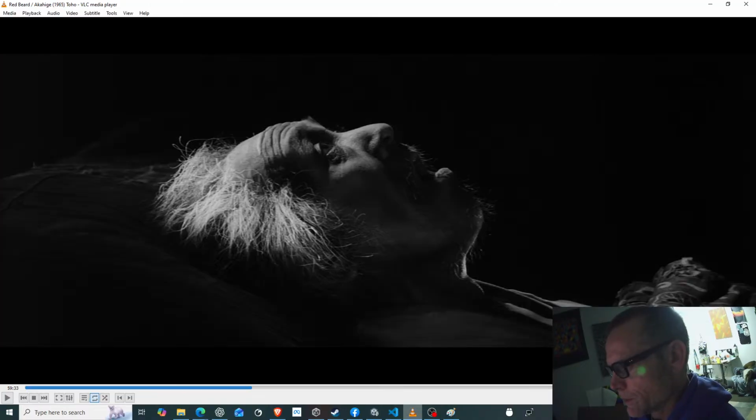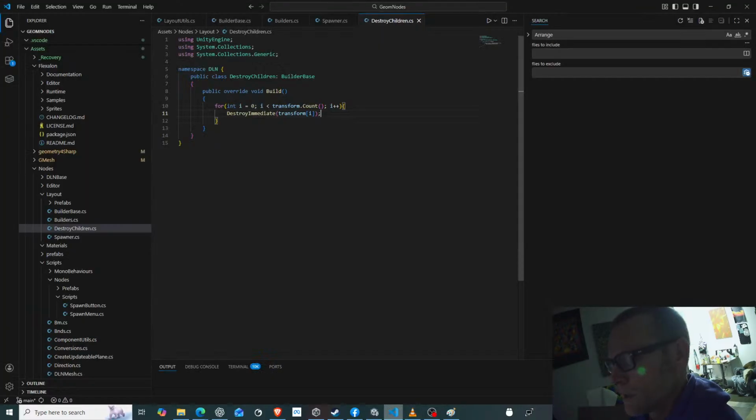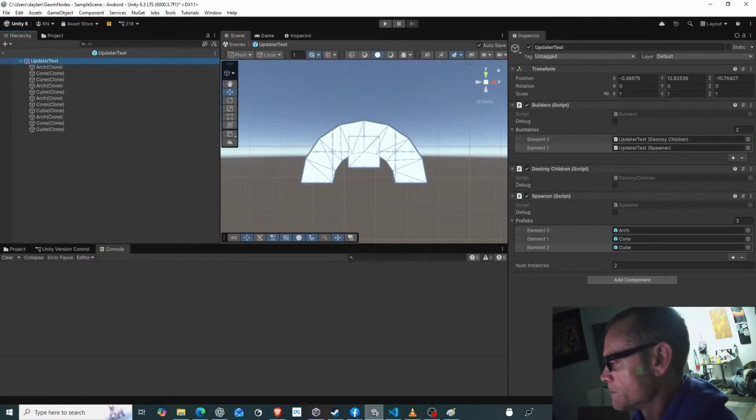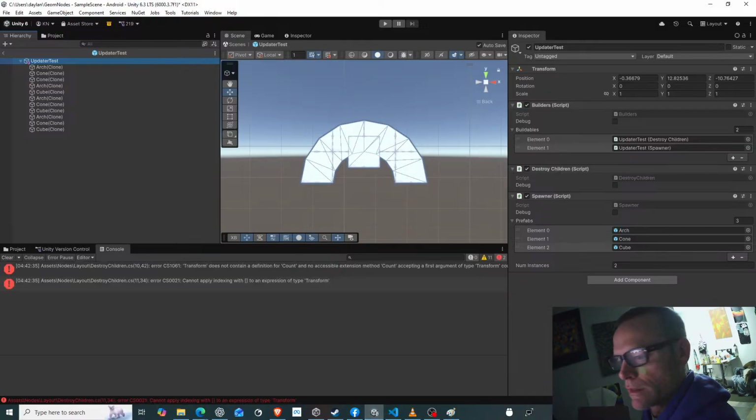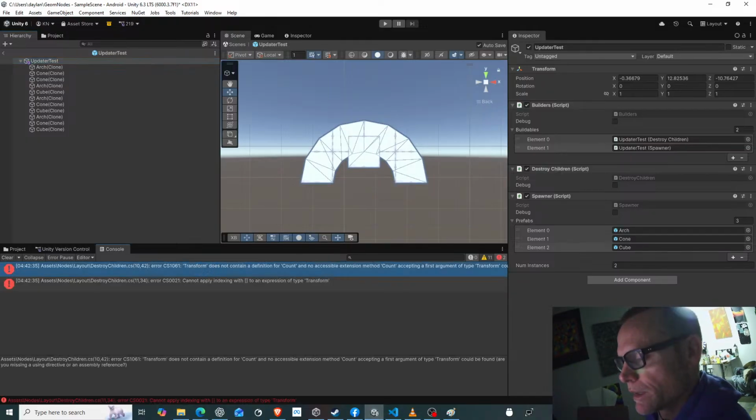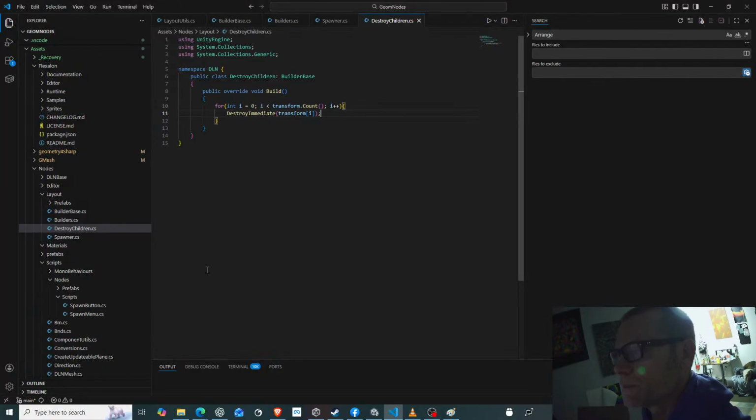Let's go back to our code, refresh. Transform does not contain a definition for count and cannot apply indexing to an expression of type transform.